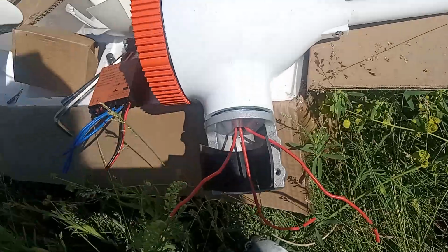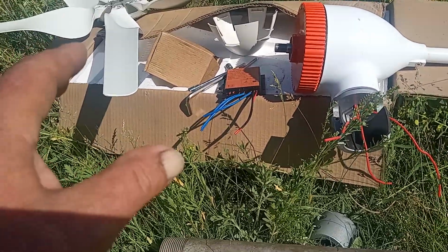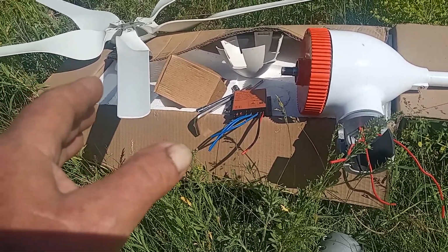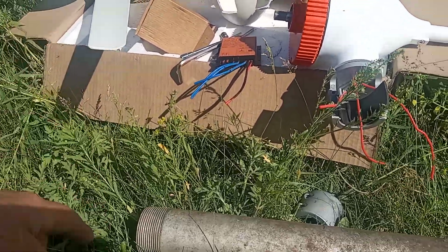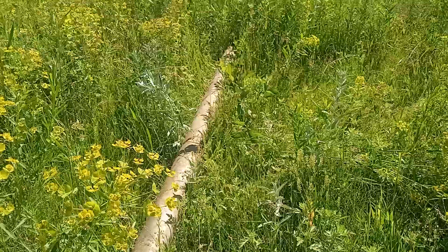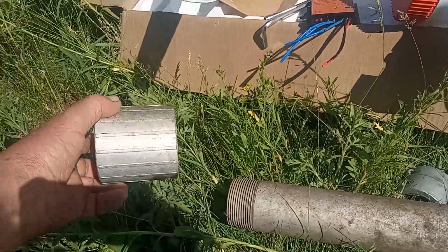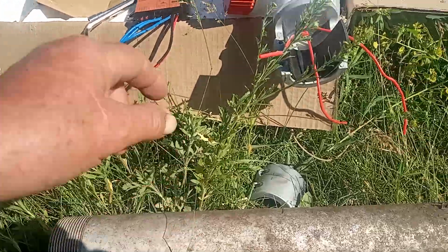So I'm guessing that's a kind of a shim, though there's not a mention of it in the directions, but my God, it's the usual crazy Chinese directions where the directions really don't apply to the model that you have, and the wording is really squirrely. So what I'm working on here now is to try to come up with a tower. I've got this good piece of aluminum, like a heavy conduit, that a guy gave me many years ago that he found on a road. Well, I thought, man, that'd make a nice little tower.